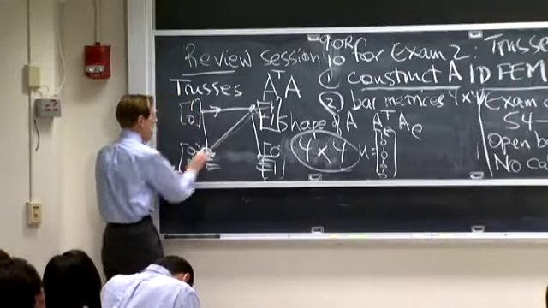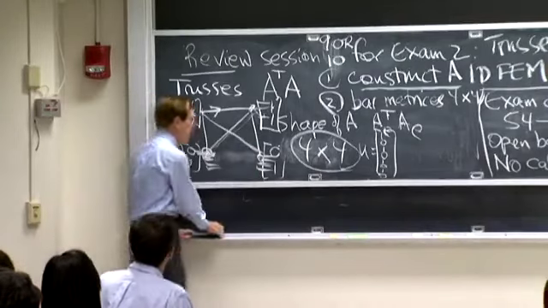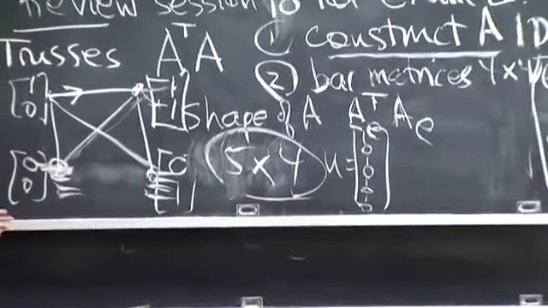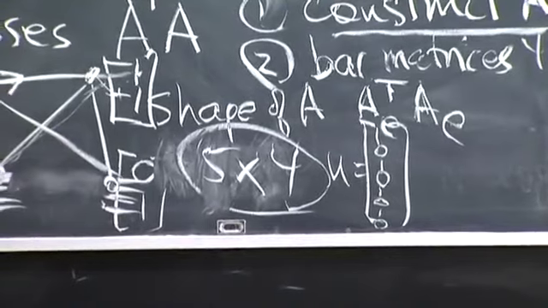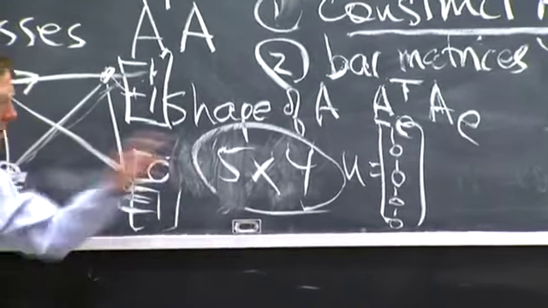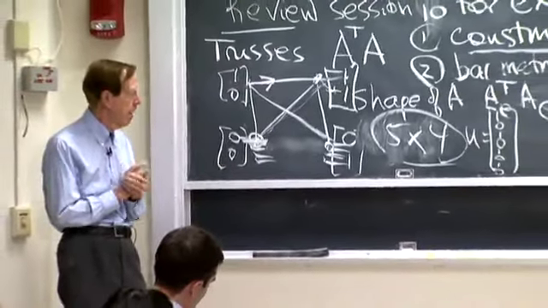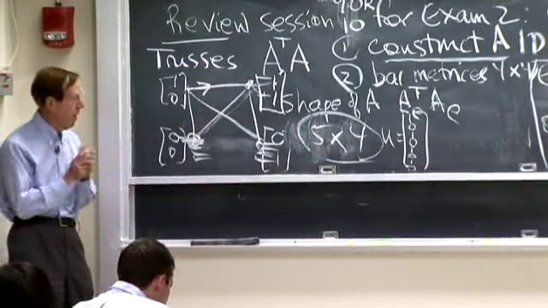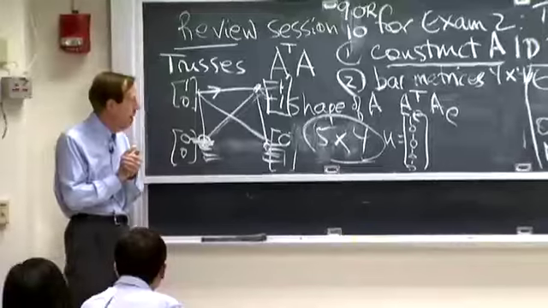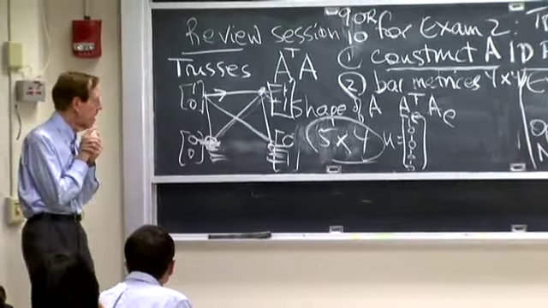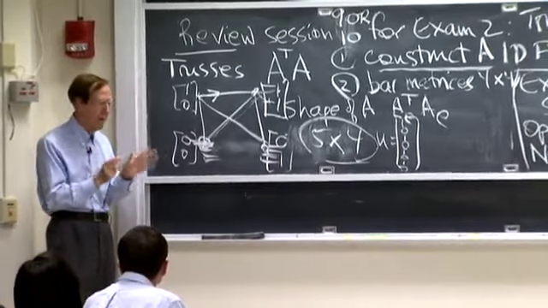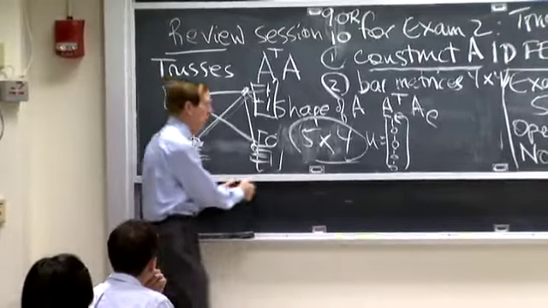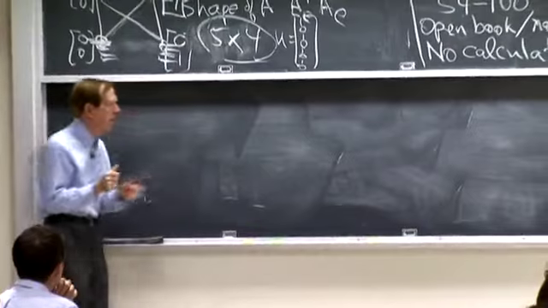Normally, if I have another bar there, now it would be 5 by 4, and now I really have to do the A transpose CA to get to a 4 by 4 invertible. By itself, A would not be invertible. This is the more typical case where you really have to put all three together. I hope you enjoyed the trusses part, and continue to enjoy them this evening. Okay, I'll just keep moving to be sure that we cover any other topics.